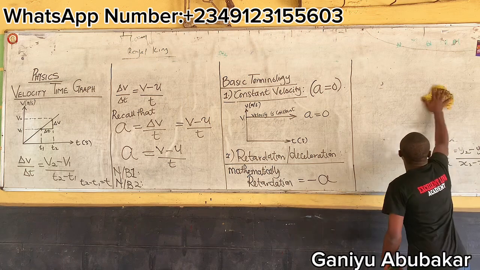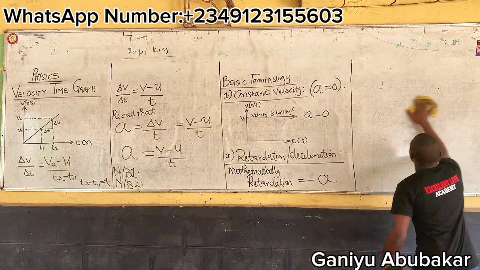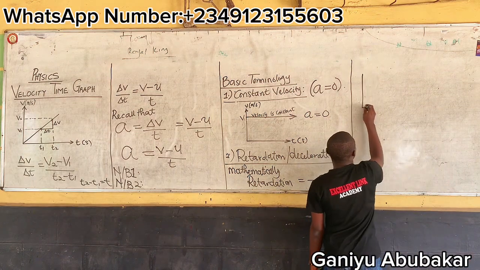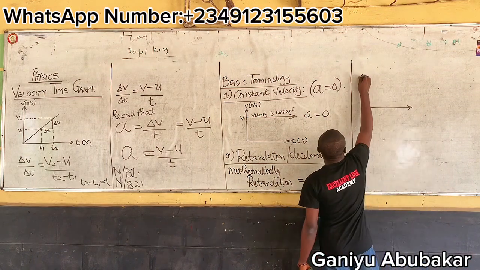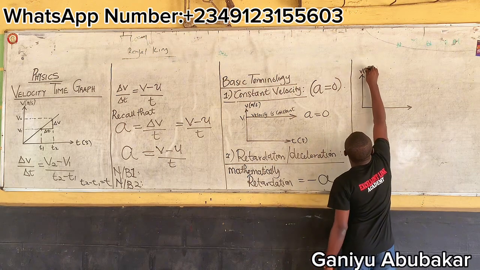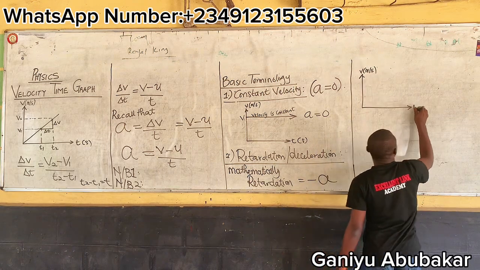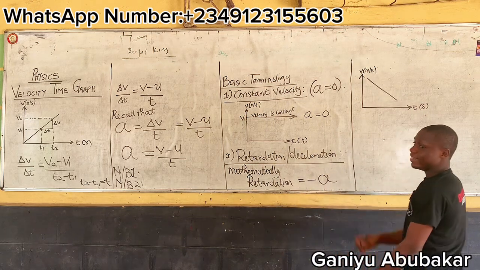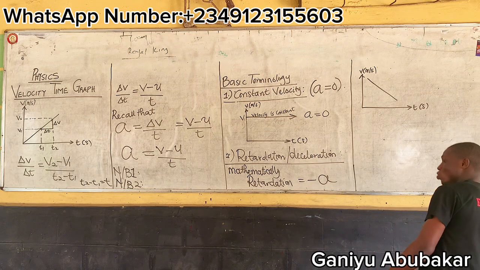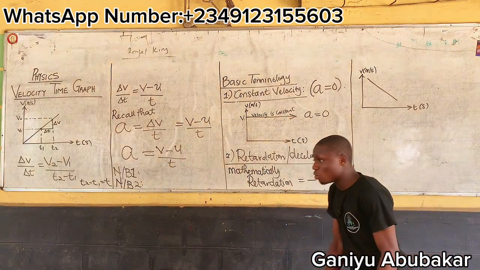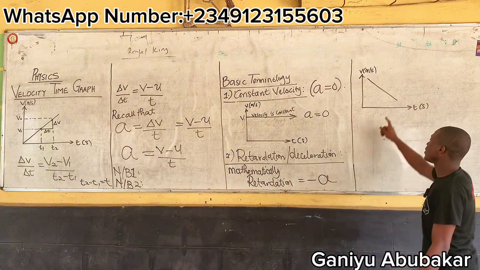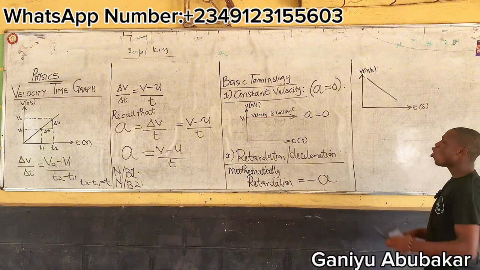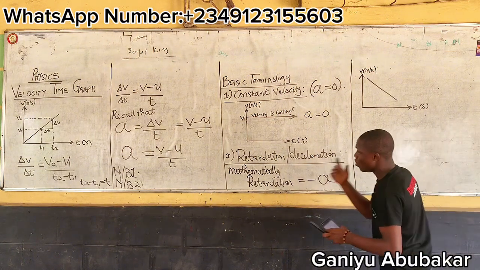All right, so I have this one. The diagram of acceleration is this. This is your V in meters per second, here is T in seconds. If I have a line going down this way, it signifies deceleration or retardation. It occurs when a brake is applied to a moving vehicle. So this is how you express retardation on this time graph. Here is all you need to note when it comes to this time graph, please.